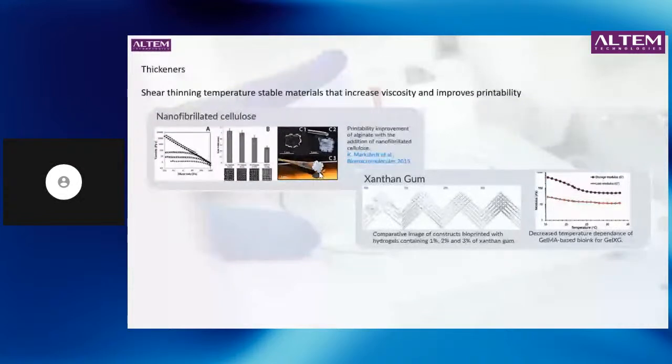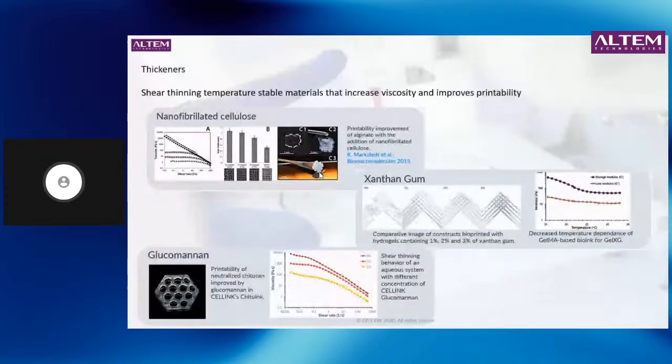So here they've printed gelma material, basically it was gelma material at a very low concentration, with a certain type of cell type, and now again it was added with maybe 1%, 2%, or 3% of xanthan gum. You see there that there is so much fidelity improvement. There was better printability when they used xanthan gum, and also xanthan gum is good in terms of improving the storage modulus.